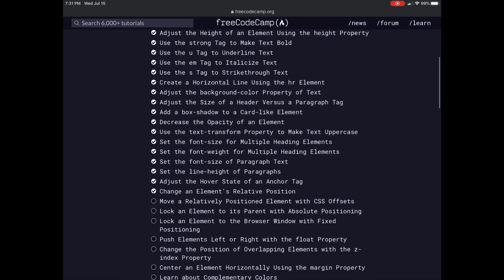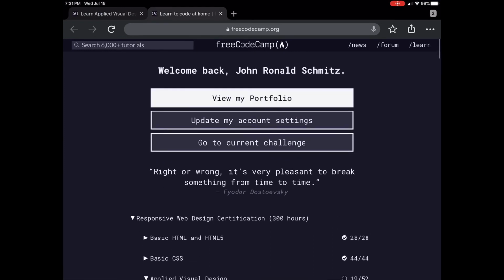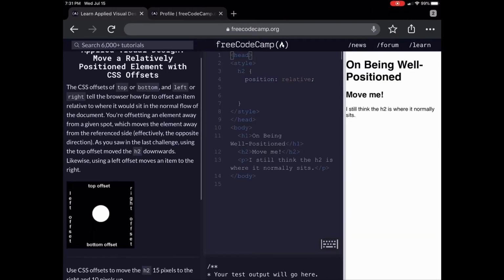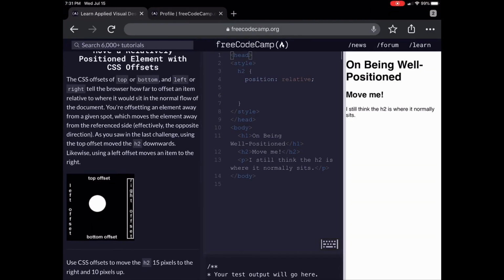Then I came and I was just double checking where I was at, how many I had done for the day, which I was aiming for 10, which then I saw I needed to finish this one to hit that goal. So this one is positioning a CSS element using offsets. I messed up this one trying to offset. I used the reverse of what I was supposed to, which I figured out when I was reading through how to actually do it.